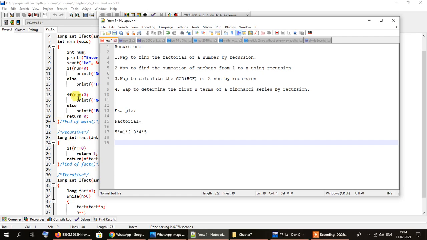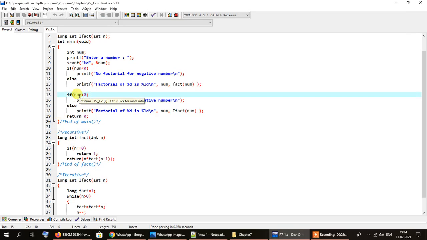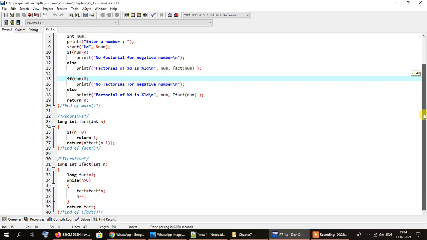First of all, let us take a look at the code that we have before us. Here you can see that we have the main function. Within the main function we have all the code, and apart from main we have the function called fact. Fact returns the factorial of a number, and there is another function called ifact which is used to calculate the iterative value.